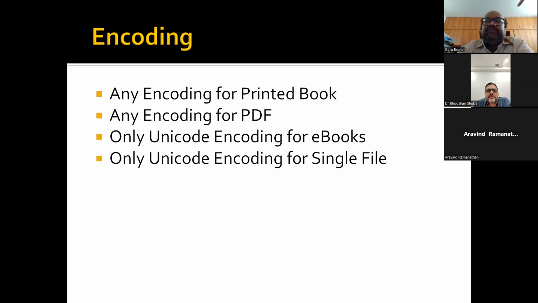So you need not worry too much about this, but in case you are going to give it to some DTP operator, tell them clearly, especially for English, there is no issue at all. The issue comes for Tamil or Hindi, Marathi and all. If you are going to give it to a DTP operator, especially for non-English books, tell very, very clearly that you need it only in Unicode encoding and not something else. Just remember that there will be a problem with the encoding, especially when you are giving it to someone to type.